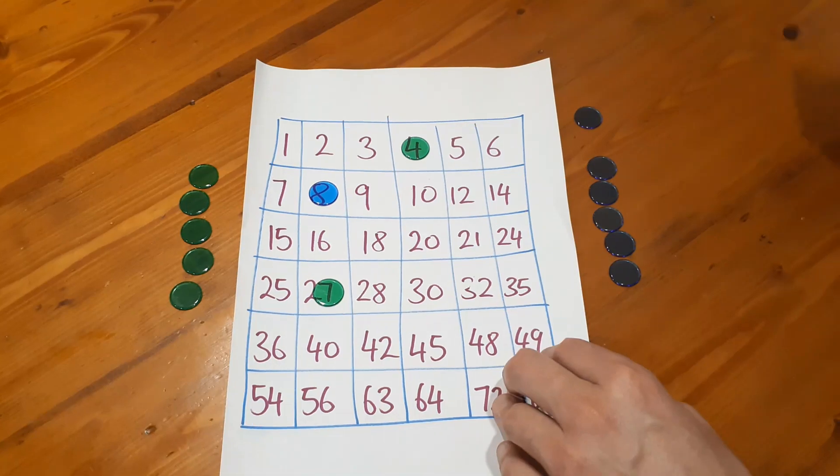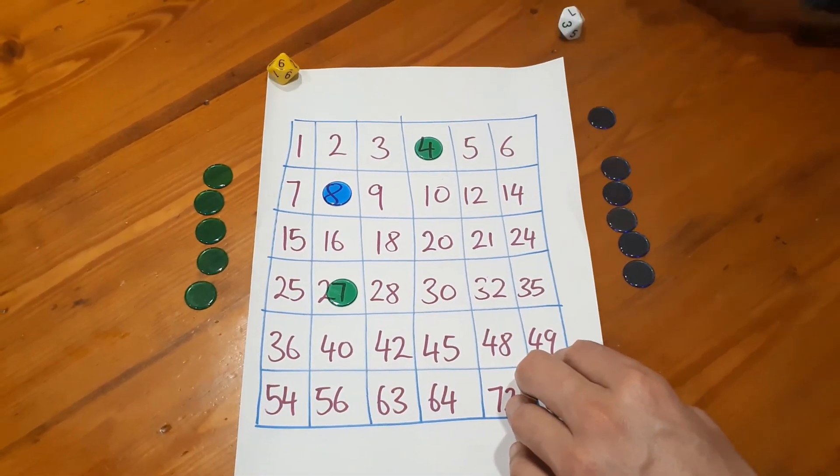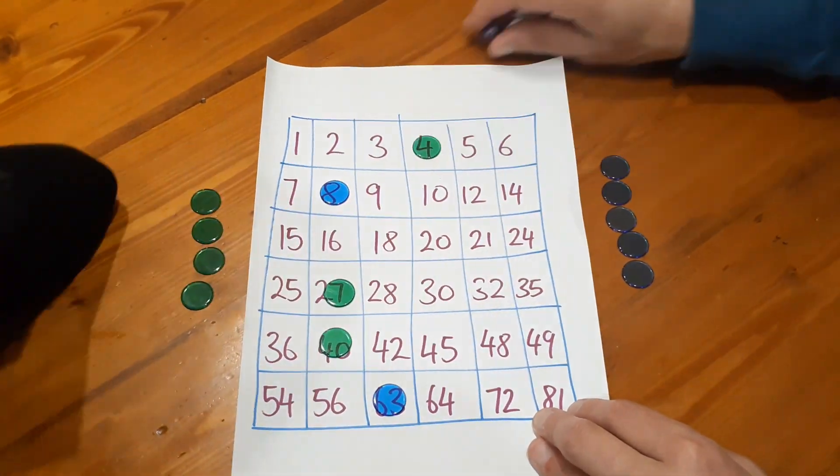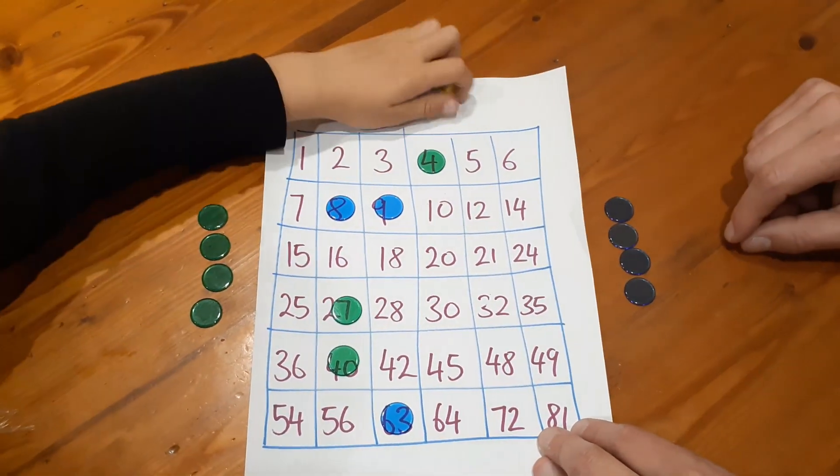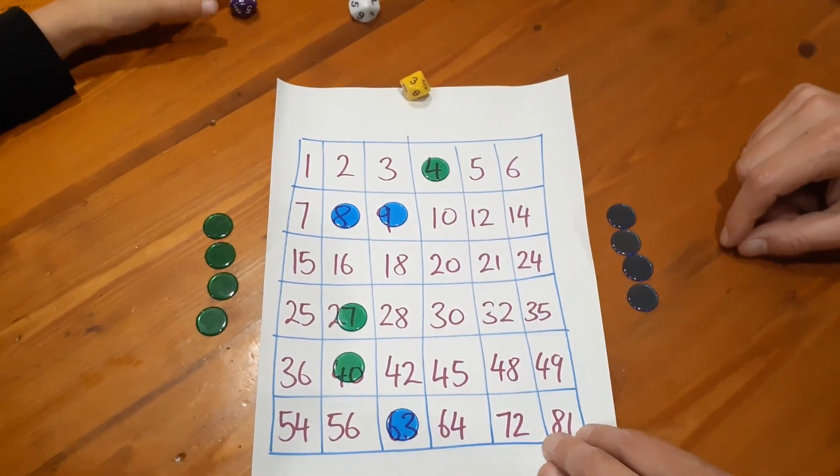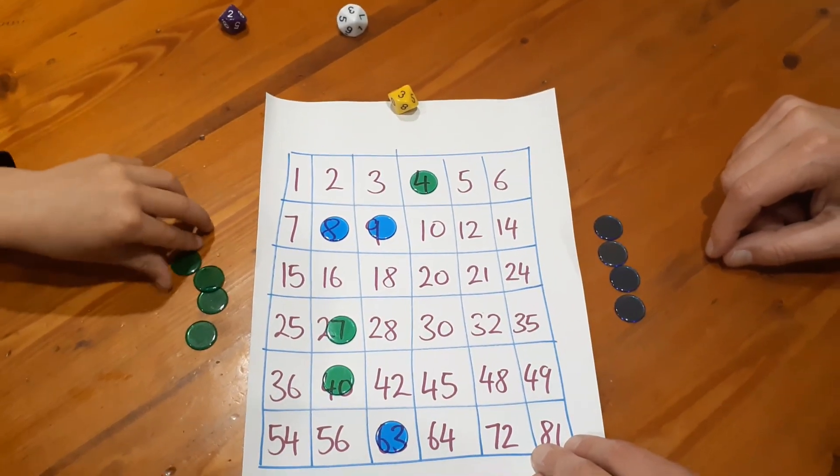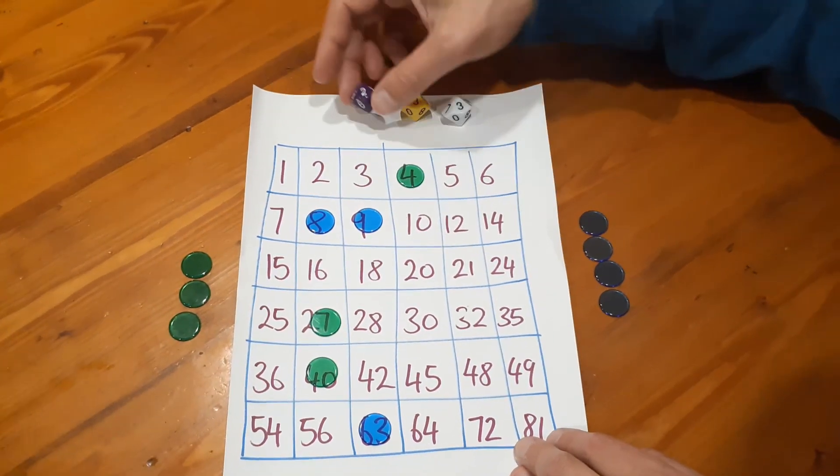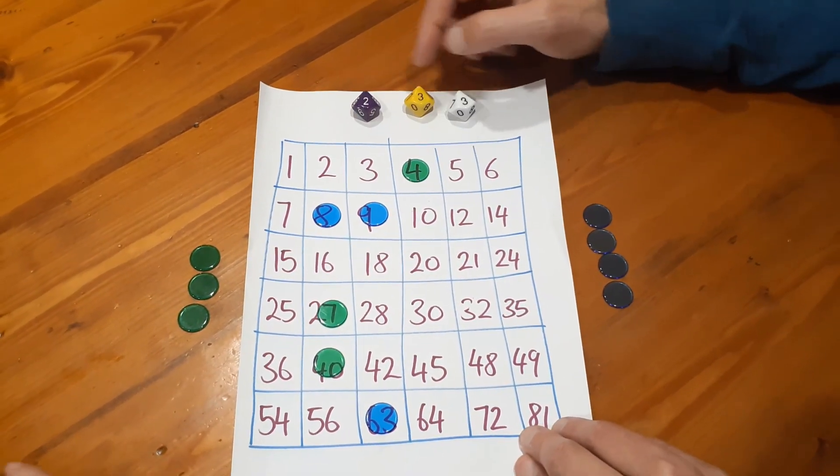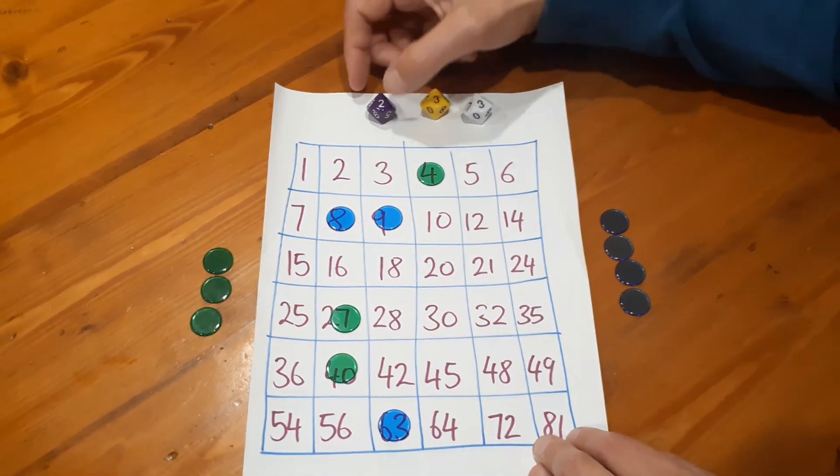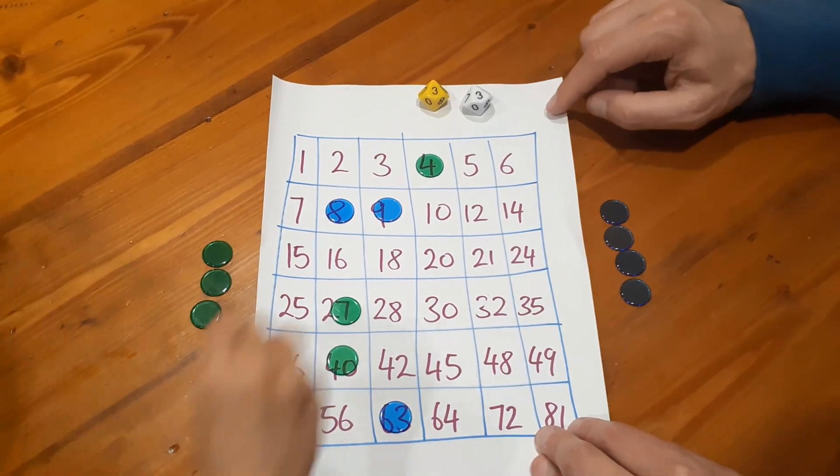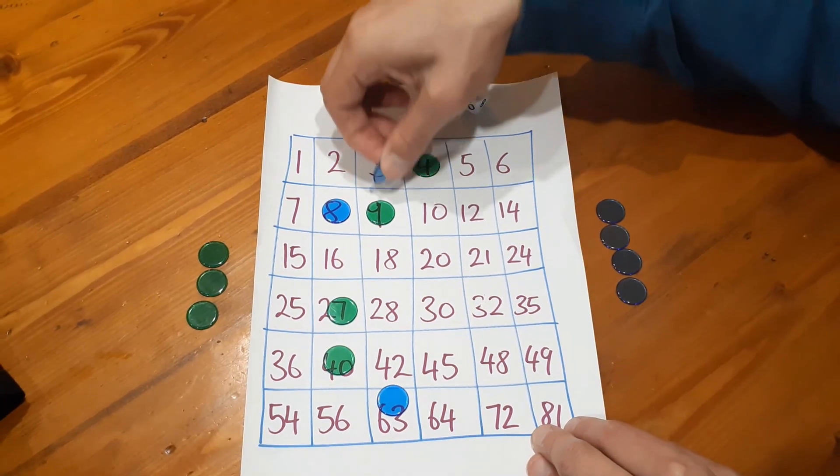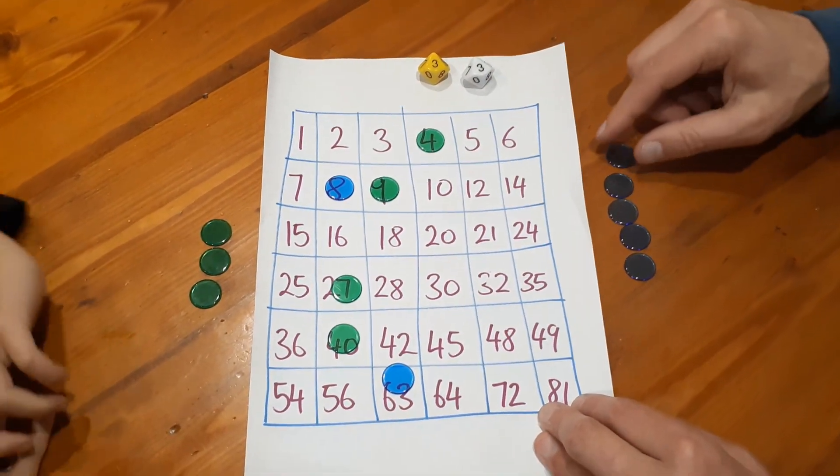So Nash, I think that was probably a good decision to not make the 12. Alright, let's see if we get one of these situations coming up. Okay, now hold it there. So this is our first chance of showing you why the game is called Get Out of My House. So Nash has rolled these, he's choosing to do 3 times 3 is 9. Get out of my house! So he kicks my blue counter off the board and replaces it with his.